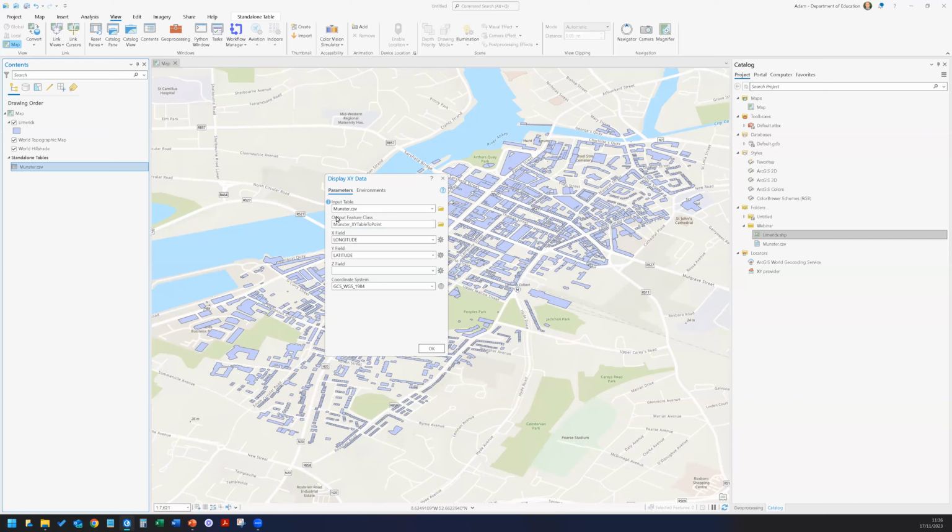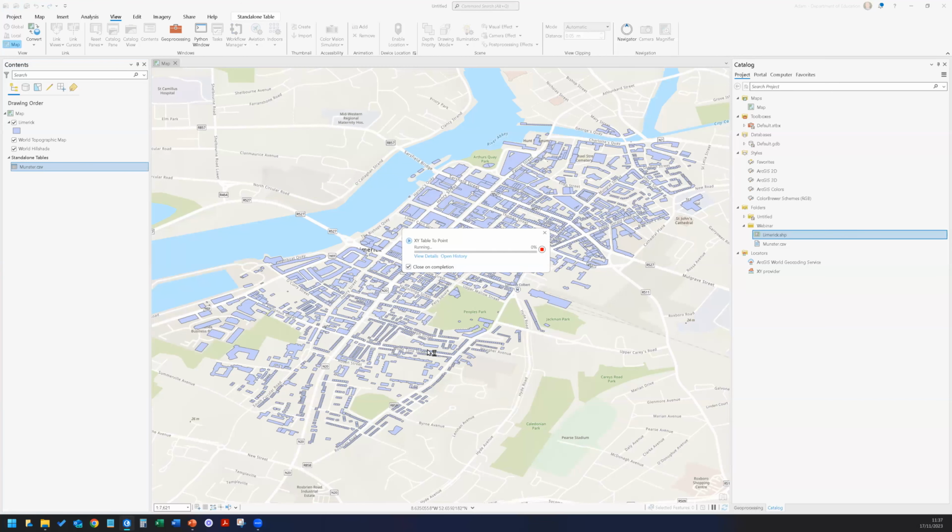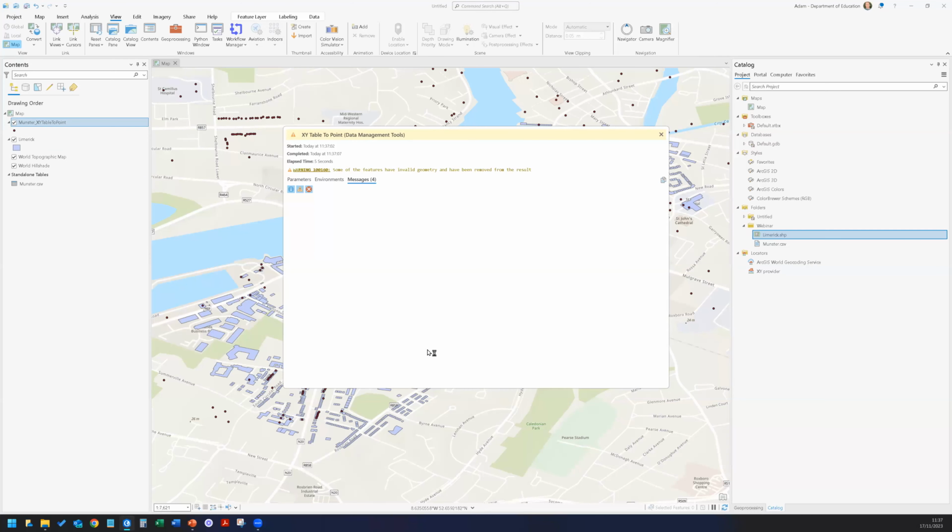But we have our input table here. We have our output feature class. Good thing about it is that, if you have any longitude, latitude fields, X, Y coordinates, it'll pick it up automatically. You can, of course, similar look and feel, pop-ups, get my fields correct, identify my coordinate system, WGS 1984 by default. I'm happy enough with that. I'll click OK. The only reason I do that is because, look how quickly, right?